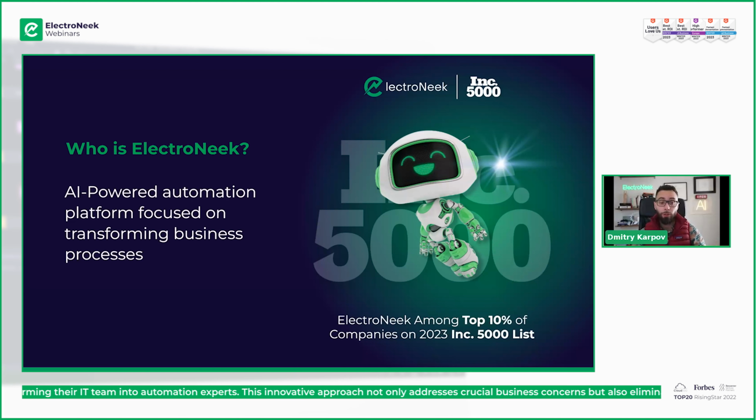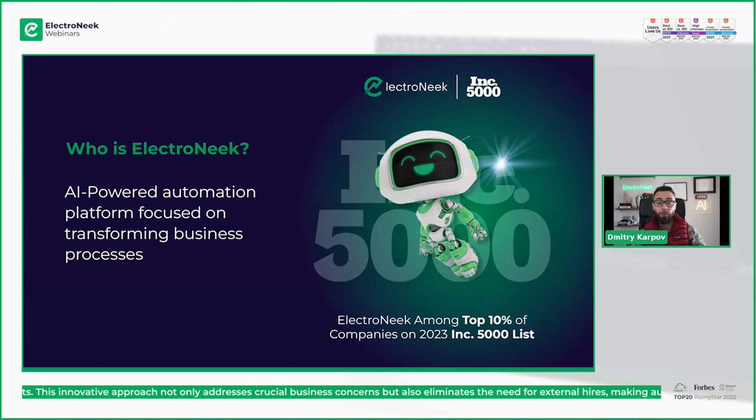But this is all not about us. This is about you. It's about your business processes and the business processes of your clients. That is our major roadmap focus now, to enable building processes and managing these processes more easily. We think that on the automation side, quite frankly, that's all done.